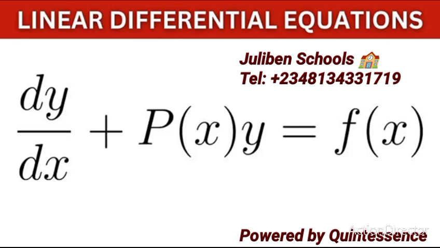And once it is non-homogeneous, the best way to solve a non-homogeneous DE is simply applying what we call the integrating factor method. And the law of integrating factor method says that y times the integrating factor is equal to the integral of q of t times the integrating factor dt, where the integrating factor is the exponential of the integral of p of t dt.